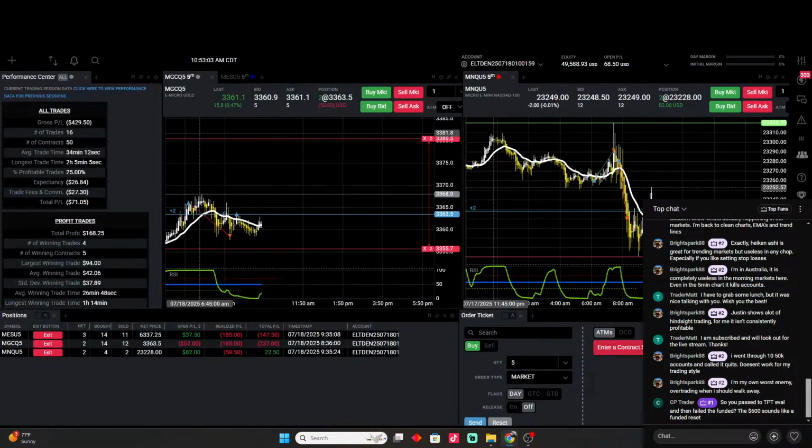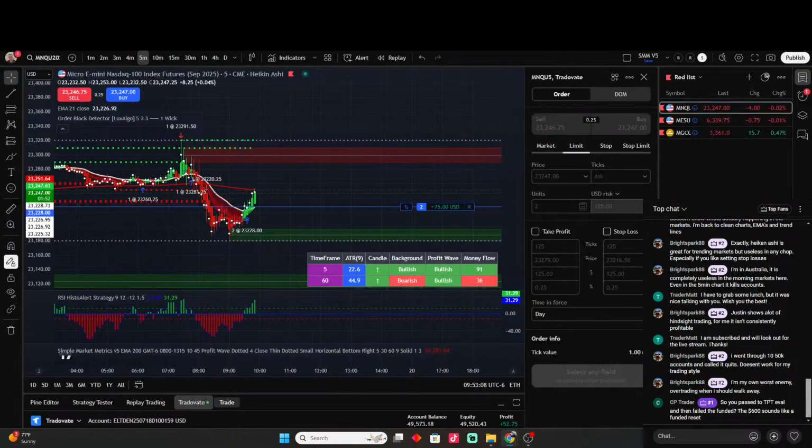Gold is, we're starting to get some RSI action, so gold may pop really hard on us here. We'll see. Man, this popped back pretty hard on us too. So yeah, we could get some good.